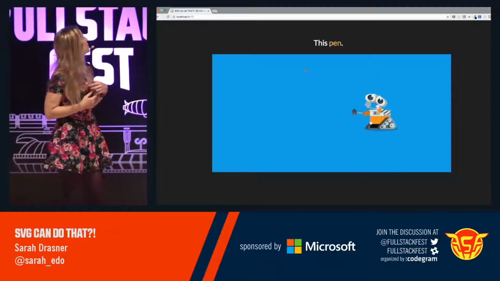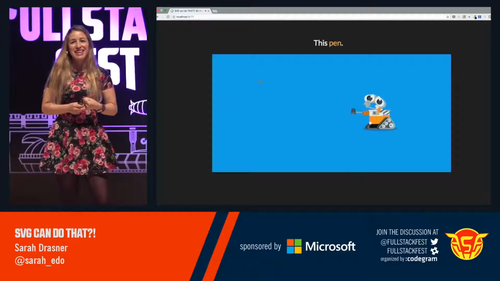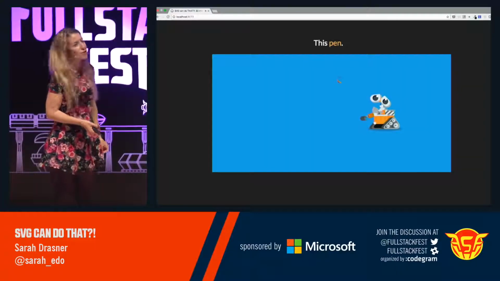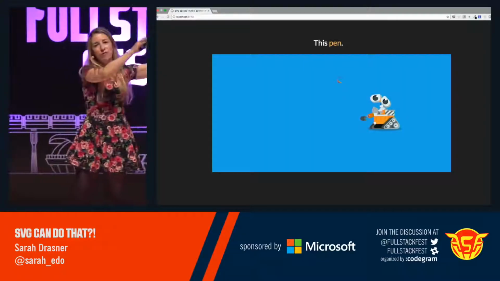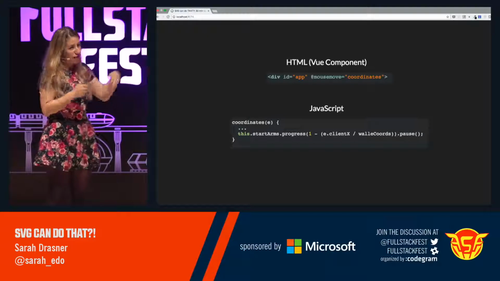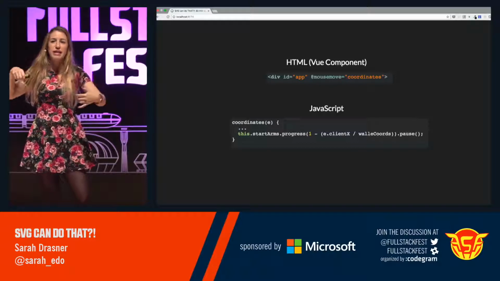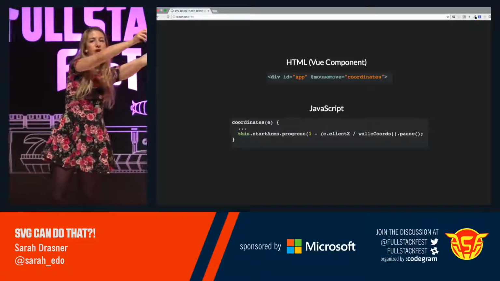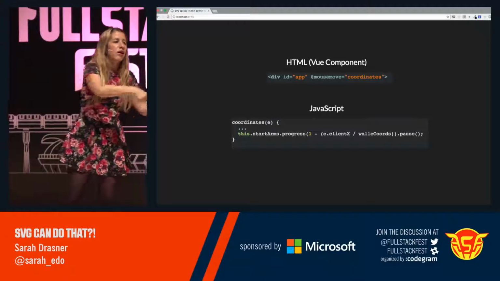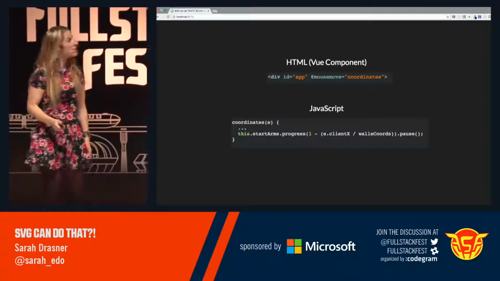We can use SVG to respond to things that the browser is doing. So we have this little WALL-E pen. I don't know if you've seen the movie WALL-E, but I really like it. He has a little cockroach friend, and he's kind of reaching out for him every time the user moves across the page. We have a bit more code than that, but basically we have these @mouse move events, and I've created an entire timeline for him reaching his arms out, complete with eases, and then I plot that progress of the timeline along with the coordinates, so the user can control all of that, and it stays really, really lifelike.